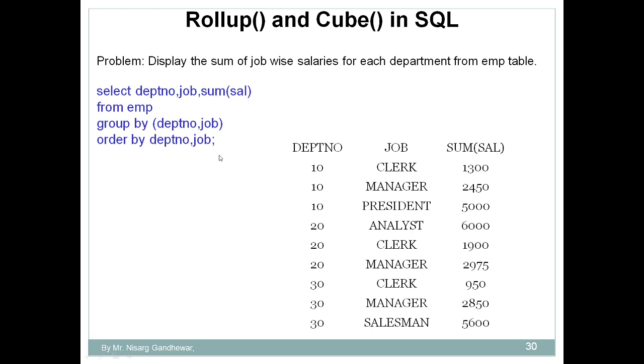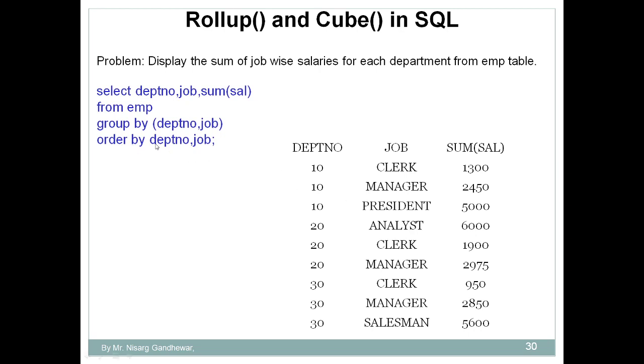And finally here we are making use of an order by clause. So why is there a need for the order by clause? The order by clause is used to arrange the data in ascending or descending order. In this case I want to display department wise data, where department number is 10, 20, 30. Suppose I am not using the order by clause, it will display randomly. Maybe it displays department 20 first, 10 second, and 30 third. Instead of this, suppose I want to display all this information in a specific order: first the information of department number 10, then department number 20, then department number 30. For that purpose I am going to use the order by clause.